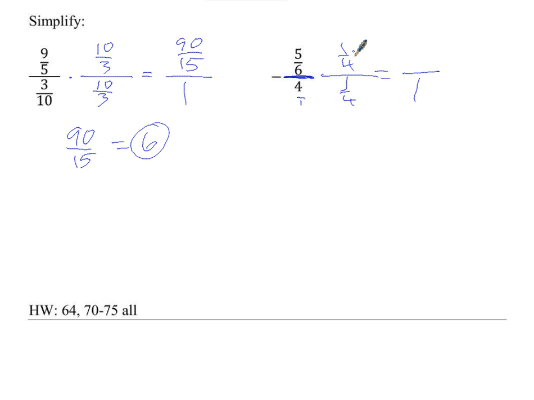And then 5/6 times 1/4, 5/24. Is there anything wrong with what I have up here right now? What was that? Yeah, don't forget your negative sign out front. It's easy to do. Be careful with your negative signs. Get in the habit of always looking, did I lose my negative sign? So my answer will be negative 5 over 24.